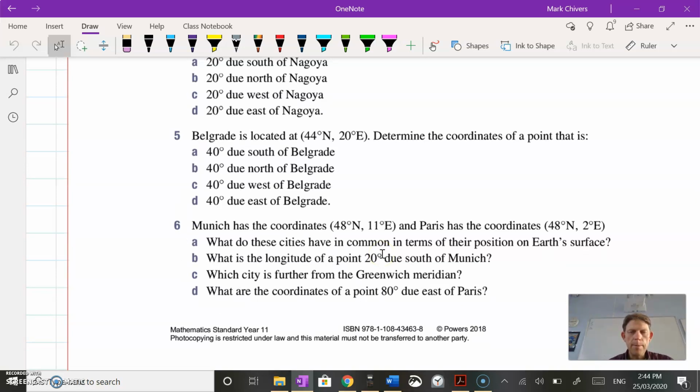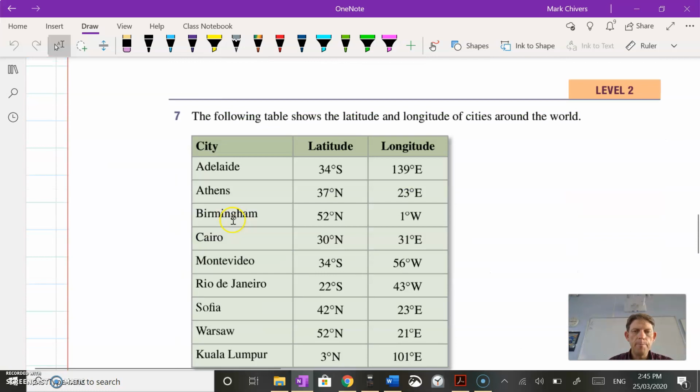If I've got a city that's north of the equator and I'm comparing it to a city that's south of the equator, then I've got to add the two distances away from the equator. But if they're both on the north side or both on the south side, then it's just the difference between the two. But if you draw yourself a little number line, put the equator in the middle or the Greenwich meridian in the middle, depending on which one you're doing, and then plot the points either east or west or north or south of the equator or the Greenwich meridian, you should be fine with that.